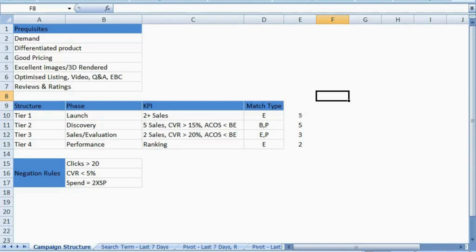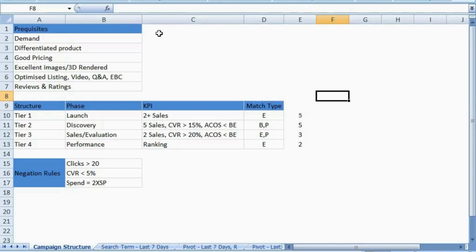Right, so before speaking about anything, let's try to understand what the prerequisites are for running your PPC campaigns well. We want to keep this video or recording very simple, so there are not many graphics or any hi-fi slides or anything like that. So we kept it very simple so that every one of you can understand.